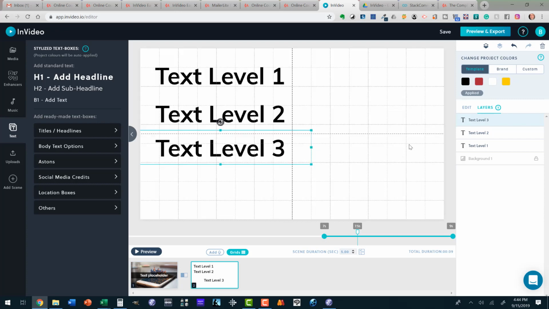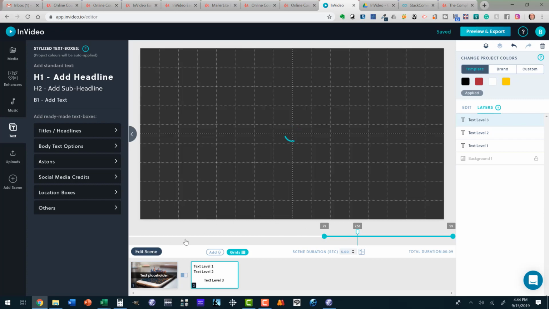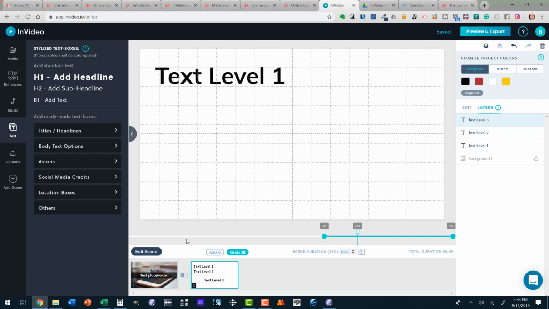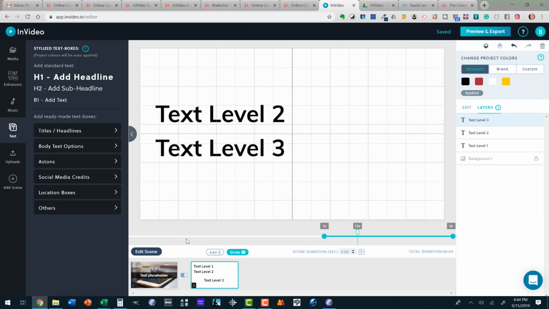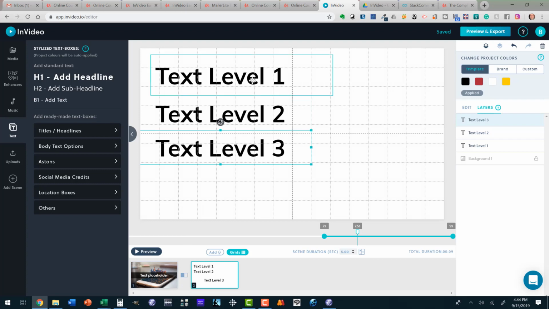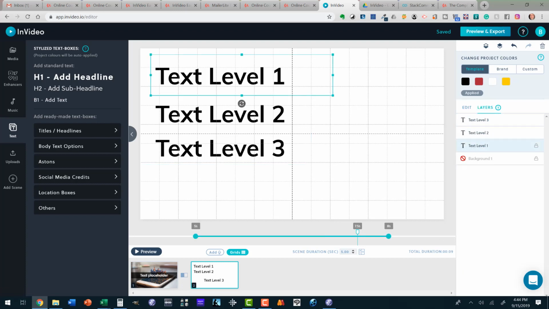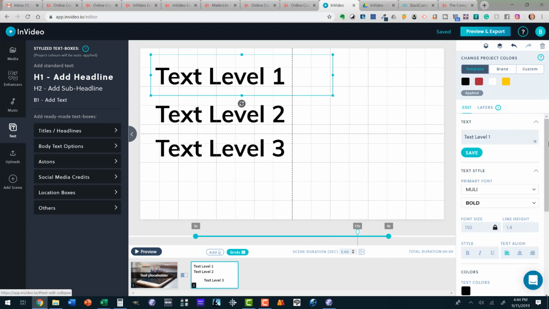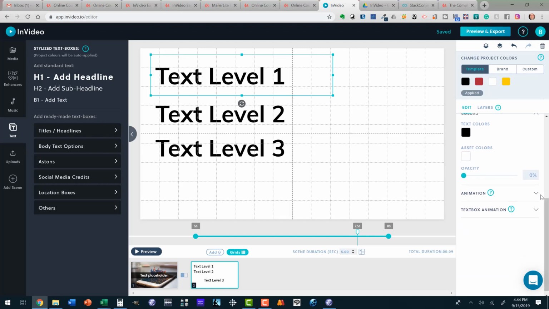There we go. Let's try playing that one more time. That should come on in order now. Level 1, level 2, level 3. And then we've got an out animation on this. So what we can do is, since everything is going out, let's say at 8, let's pick layer 1. Yeah, it's going out at 8. Let's give it an out animation of a fade out.